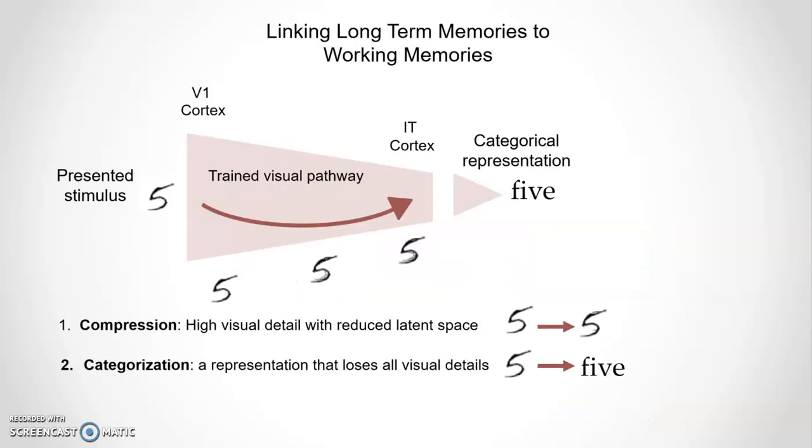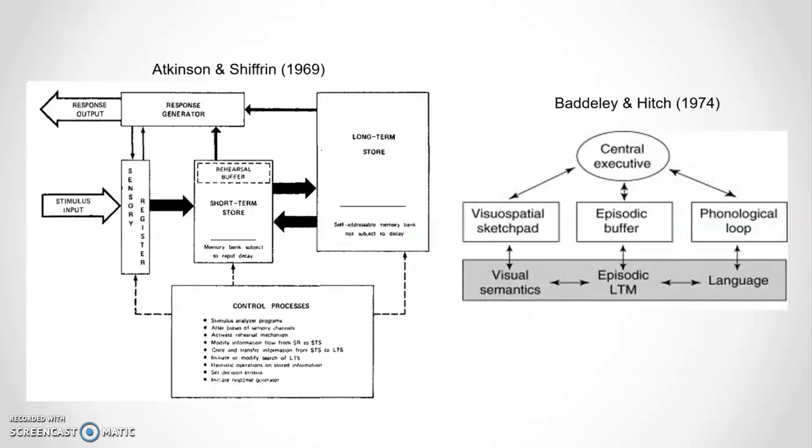In conclusion, the MLR model provided a mechanistic linkage between long-term memory and working memory. We showed that familiar items could be encoded efficiently in memory by taking advantage of compressing the information without losing much detail and categorization, whereas novel information lacks both compression and categorization. Finally, we are hopeful that our model sheds light on the previous descriptive models like Atkinson and Shiffrin, and also Baddeley and Hitch, in which they discussed the important role of long-term memory in short-term memory and working memory performance.